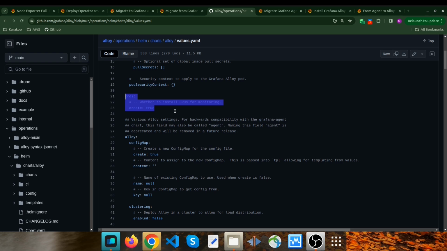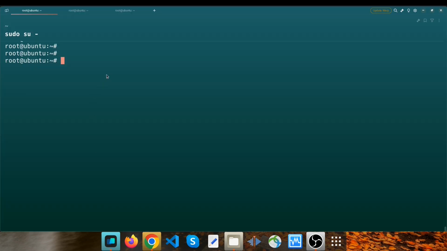As you know, in the previous sections, we used the Grafana Agent Kubernetes Operator, and when we deploy the Kubernetes Operator within our cluster, that operator installs CRDs as well. Because of that, those CRDs now exist within my Kubernetes cluster.